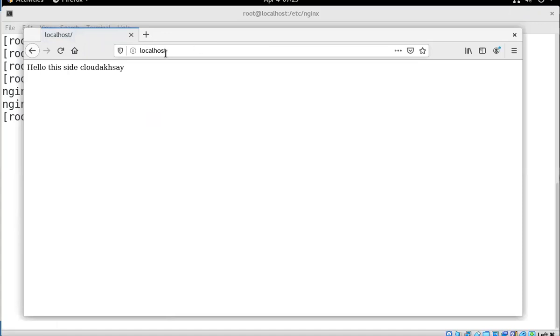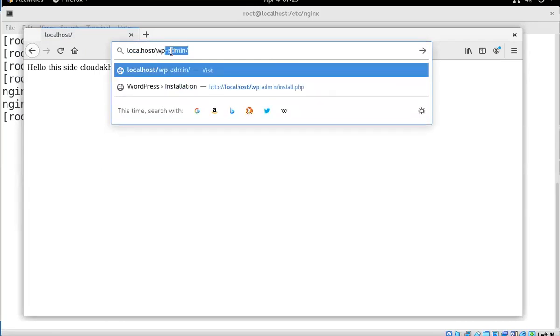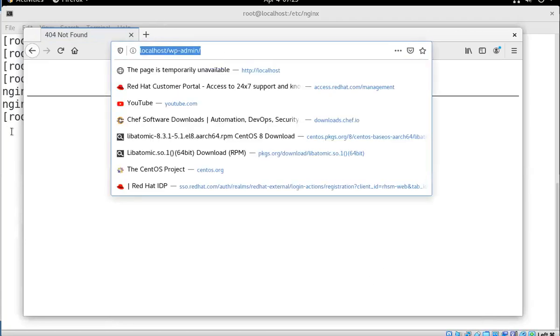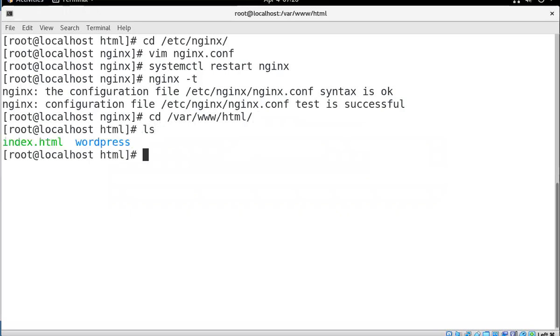This is my default page, and we can also go through with the configuration file, wp-admin. Let's check once again with the path. cd /var/www/html and ls once again. So here you can see WordPress.